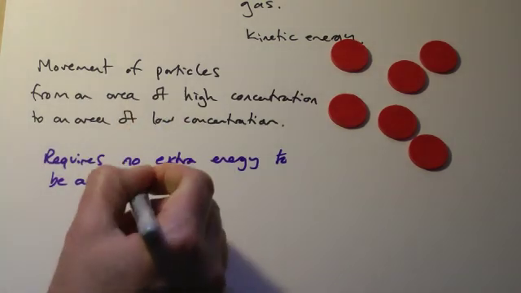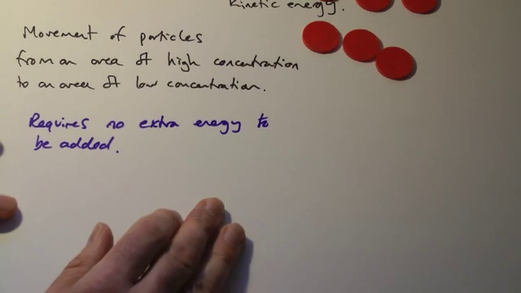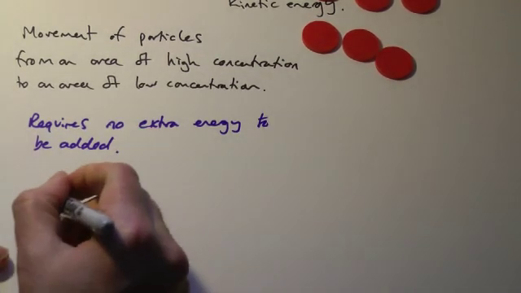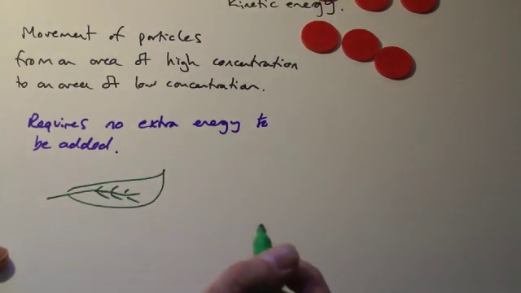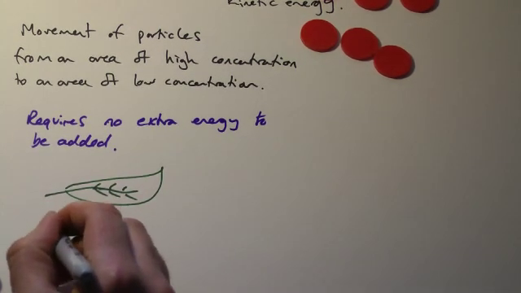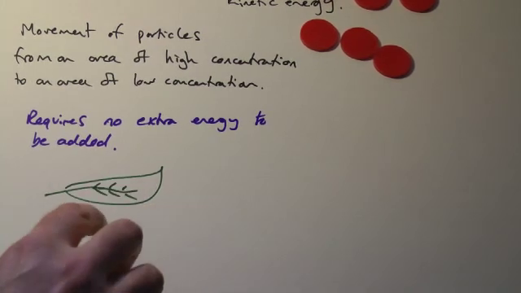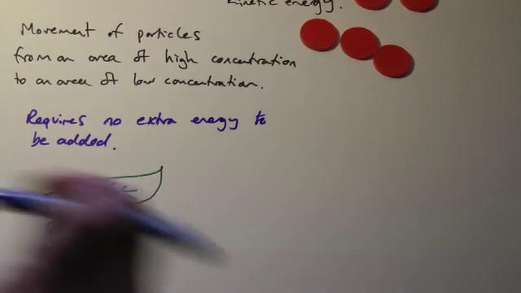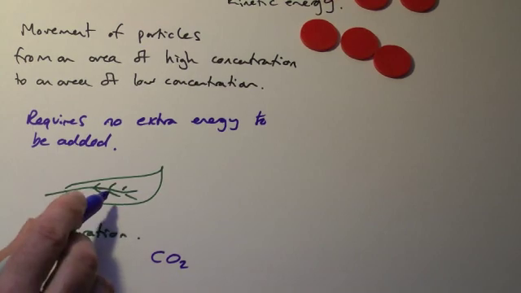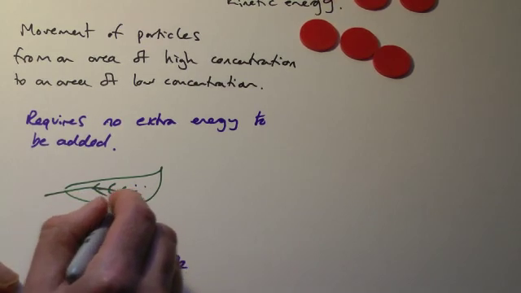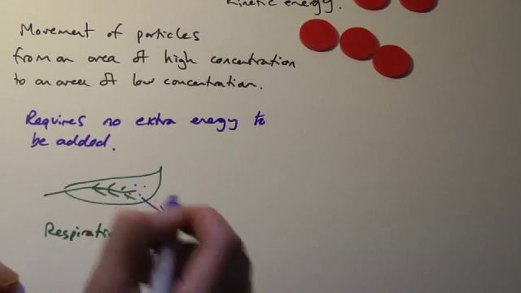To give you a couple of examples where this kind of stuff will happen in biological systems - I did say it was important. If you think of a leaf, what's happening in a leaf is we've got a couple of things going on. We've got respiration occurring - it's a living organism, so we've got respiration releasing energy from food, which releases carbon dioxide as a waste product. So the cells are producing lots of CO2 in here. It will diffuse from the area of high concentration, the leaf, out of the leaf.